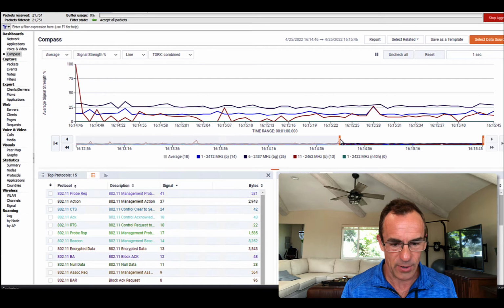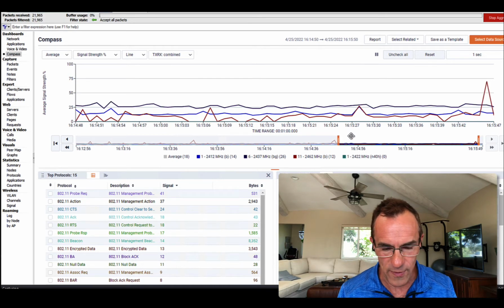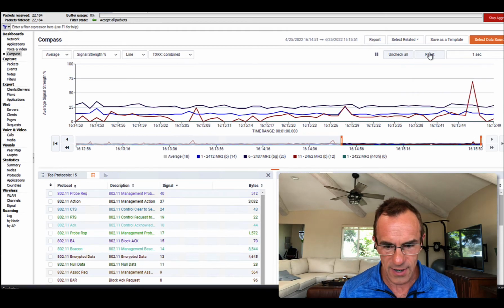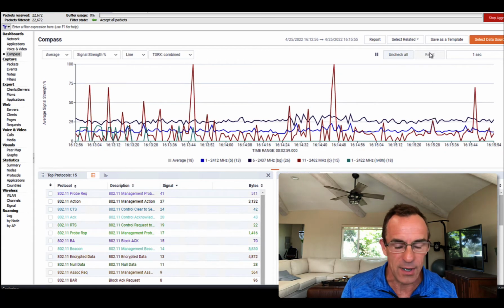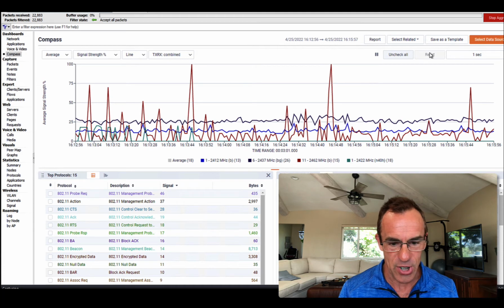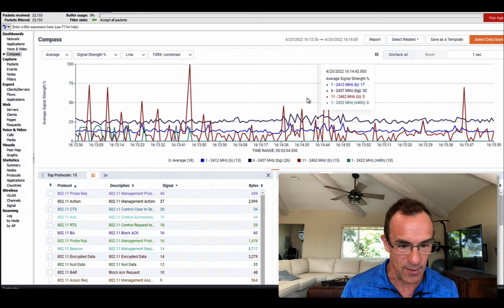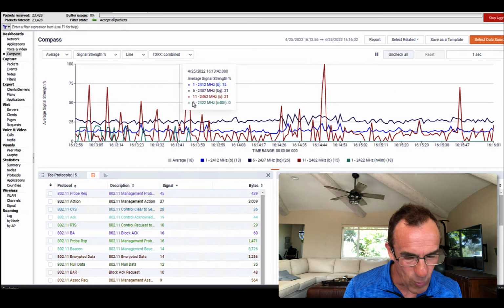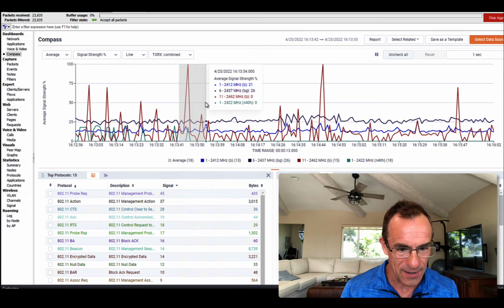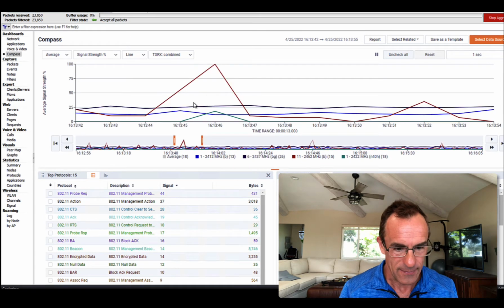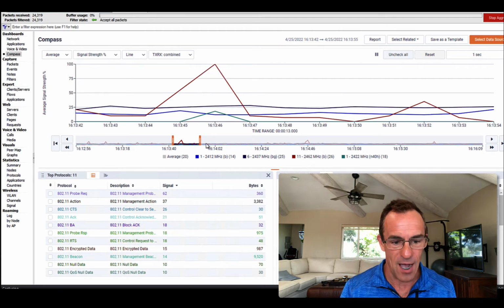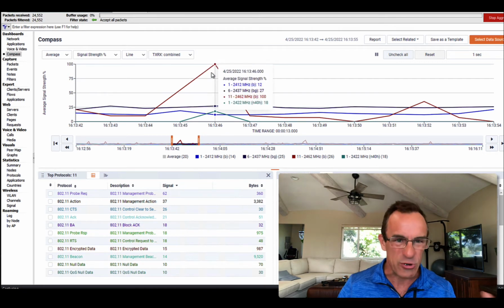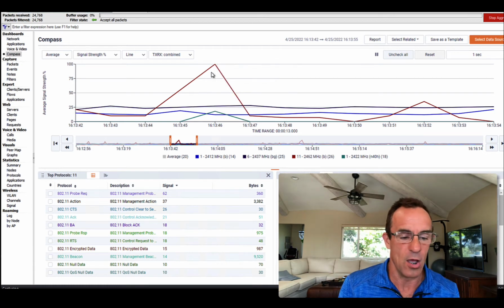You can see I'm just looking at a section here. I can always open that up as well just by hitting the reset. Now we're seeing the whole range of time. It's a very nice feature to be able to select a small range of that, and it'll zoom in on it. We can see the whole thing down at the bottom, but up at the top, we're just looking at that one area because it could be a wide range of time.